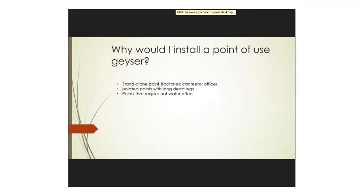So where would you install these under-counter geysers? Remember, you put them in factories or canteens, office spaces, anywhere where you have a single point. Remember, you can only have one geyser, one mixer, one geyser, one tap. That's it. You cannot connect it to 2 or 3 basins or sinks. It's one geyser, one basin, one geyser, one sink. That's it. It's one and one.